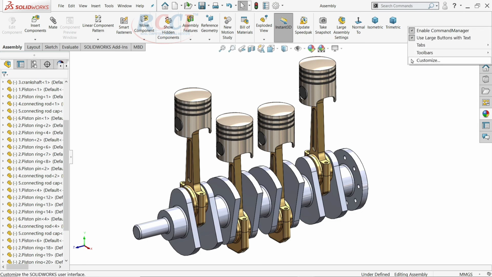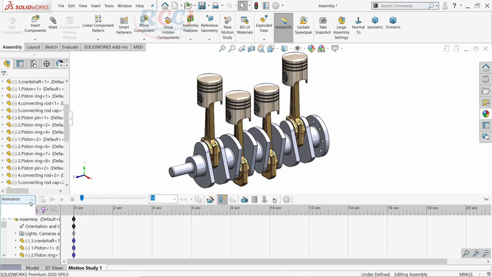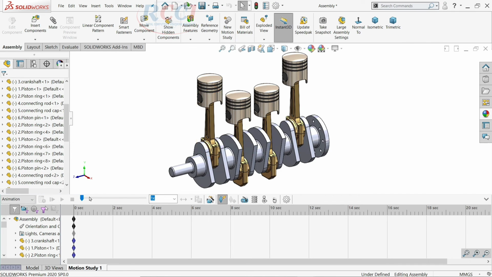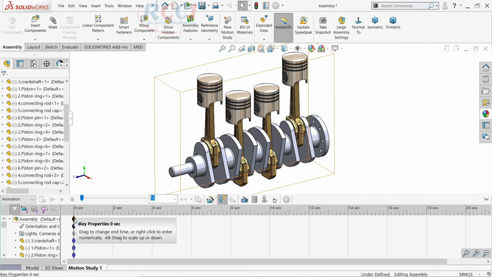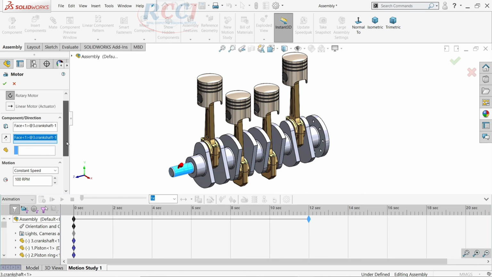Now right click, tool, motion manager, go to motion study, keep basic motion here. I'll select frames. 50 frames seems very good. Now for the assembly, I'll drag up to something like 12 millimeter. Now I'll apply a motor to this face.